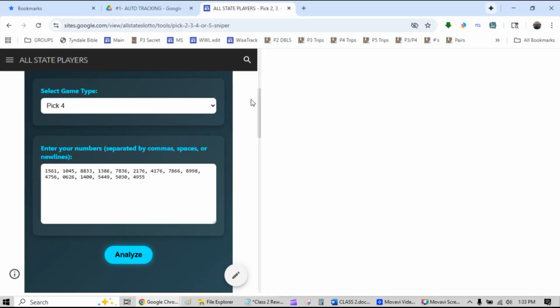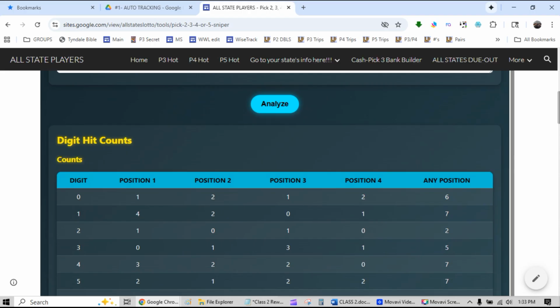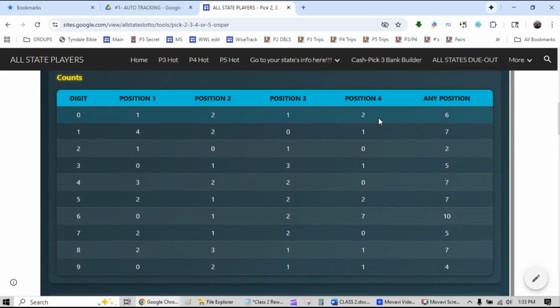Okay, and so if you hit analysis, it's going to show you your digit counts. So position 1, position 2, position 3. Now for this, because we're using fireball, position 4 is going to be our fireball and any position.